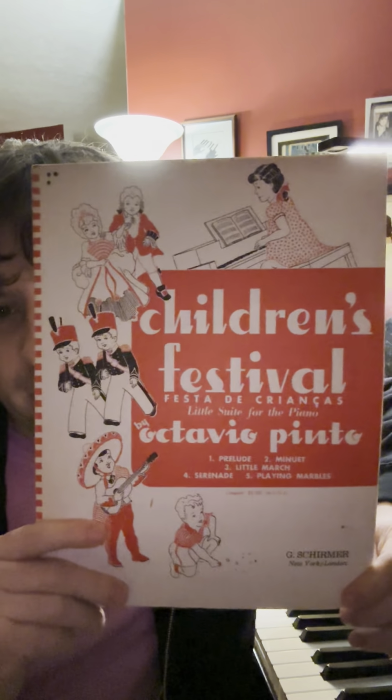Point being that perhaps this Octavio Pinto was a pseudonym for somebody else, or this was specifically made by a teacher who didn't want his or her students to know it was them who wrote it, because they wanted to send them to the test, and they didn't want them to know, like, I'm the one who wrote the piece that I'm judging you on, because that kind of gives it away that this is not as prestigious or not as important as we're trying to make it out to be, which is a common tactic when you're using a pseudonym, that you want people to not know it's you, so it gives it more credibility than if you would just say it was you.